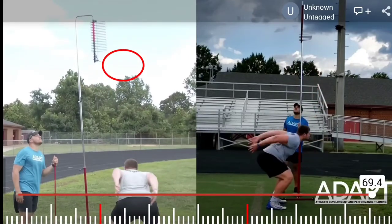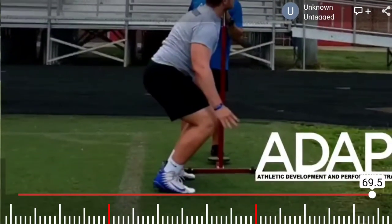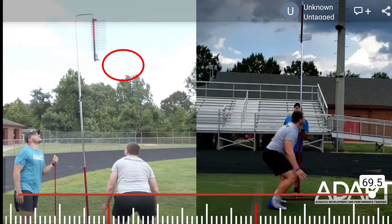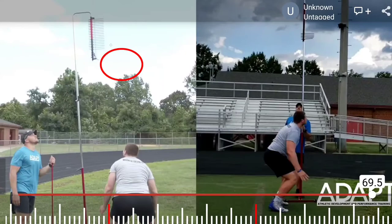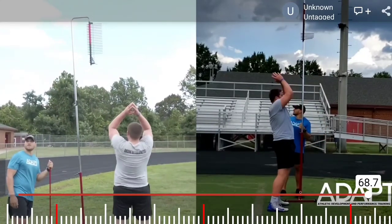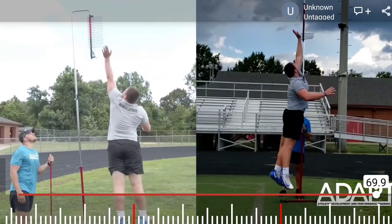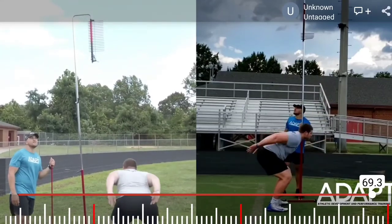As we are lining up, we want our toes to be approximately underneath those pegs or a little behind. Make sure that the middle of our body — our ear — is underneath those pegs so we don't have to reach to the left or to the right. If we are doing this on the wall, all the same technical components apply, other than making sure we're standing with our feet underneath the measurement point. Make sure you are standing enough distance from the wall.